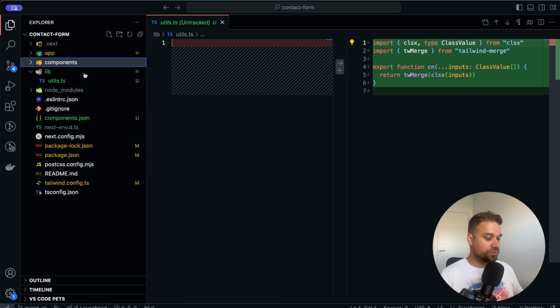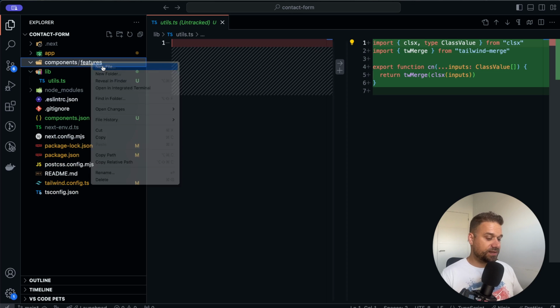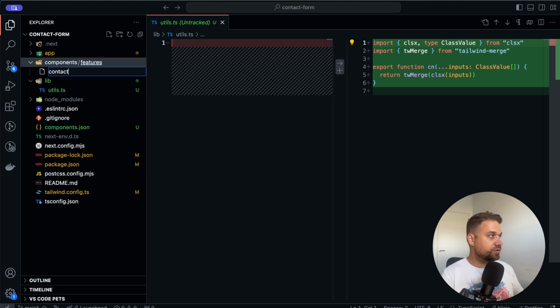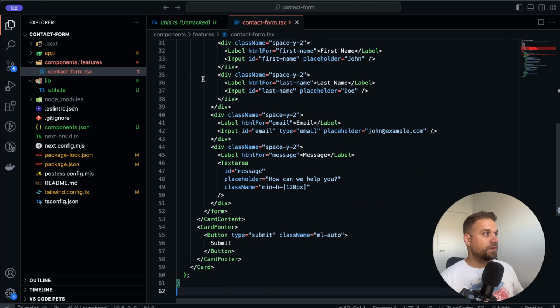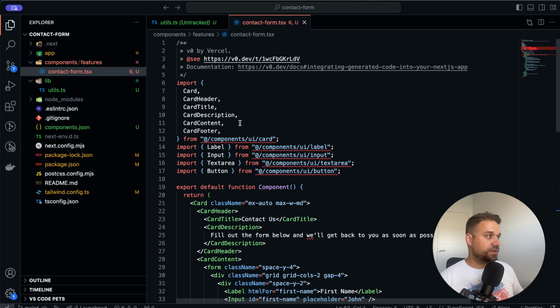So here I'm going to create a new folder and call it features, and inside I'm going to create contact-form.tsx, and there I'm going to paste this entire component that we have from v0, and here we see which components we need to install. So we need card, label, input, text area, and button.